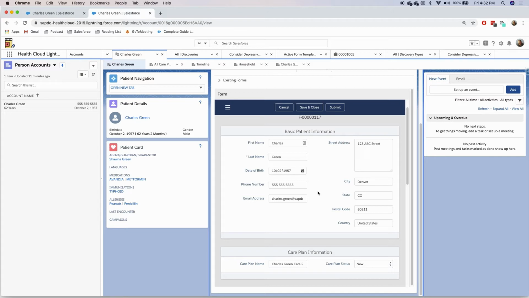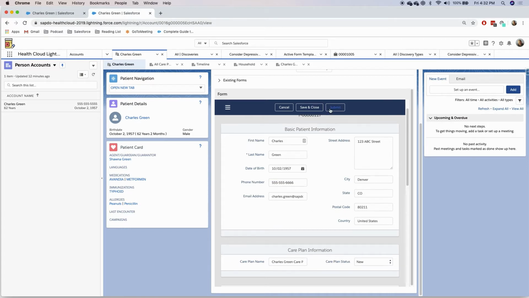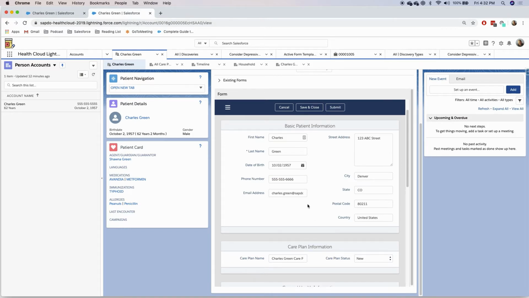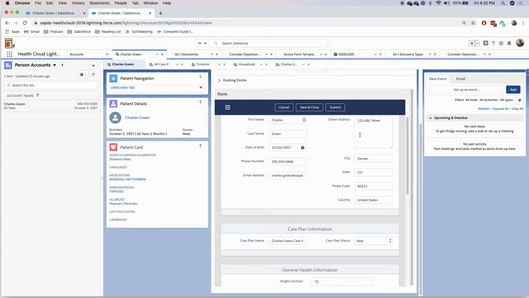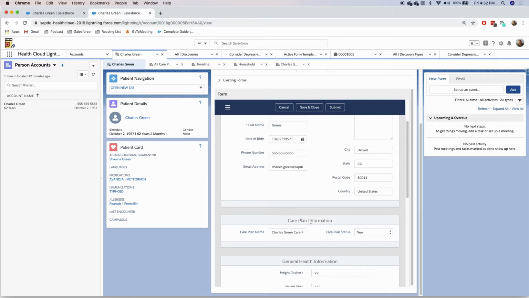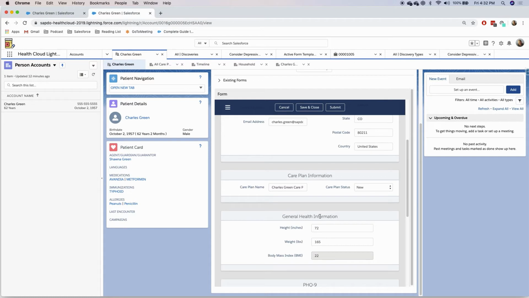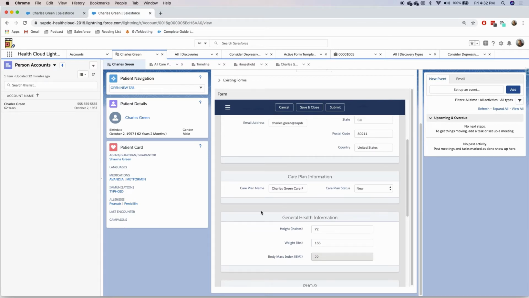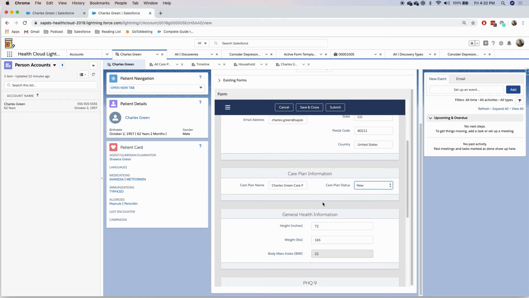So the first thing that I will show you is that all of these fields are going to map back to the fields across the org. In this case, we're going to be updating the person account with this brand new phone number. So if I change that from 5555 to 6666, what's going to happen is as soon as I submit this form, the person account record will be updated with the new phone number. But it's really helpful to have all that pre-populated in there so we're not filling out forms over and over again. We can just view this information for reference and then move on. We also have care plan information here. So any fields that I want to bring in from Charles's care plan could be added here. In this case, I just have a couple example ones here.